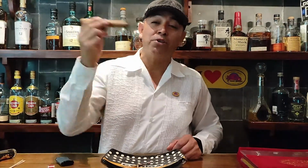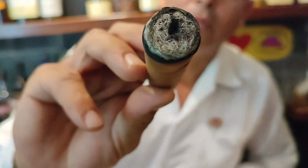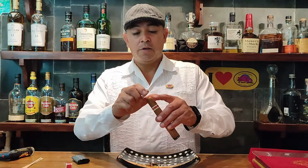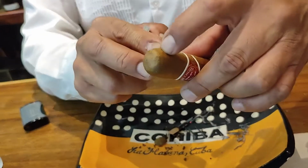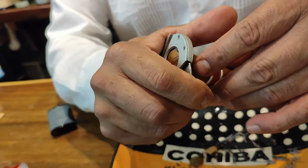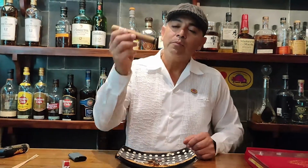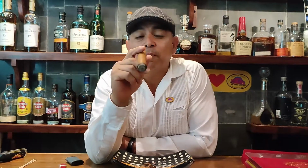Hey, check this out. I'm doing a great job, huh? Congratulations to myself. I'm doing a great job. Check this out. So now this is the time of truth. Let me clip my cigar. Remember, always, we don't cut over this third line, so it has to be before the third line. I'm using this cigar cutter because I want to enjoy the big puffs. I want to get a big volume of smoke in my mouth. This is a classic picture. Hopefully somebody takes a picture like this when you smoke a cigar. There you go.